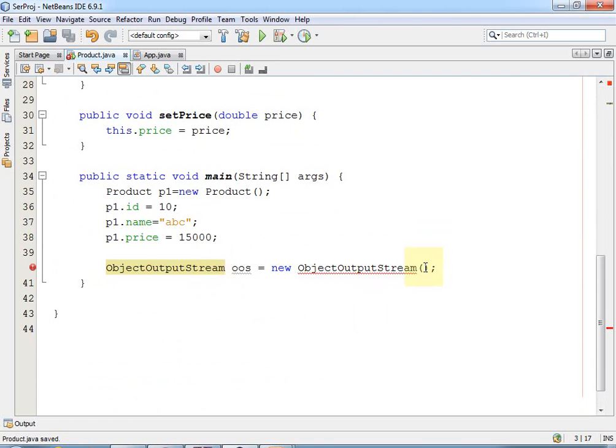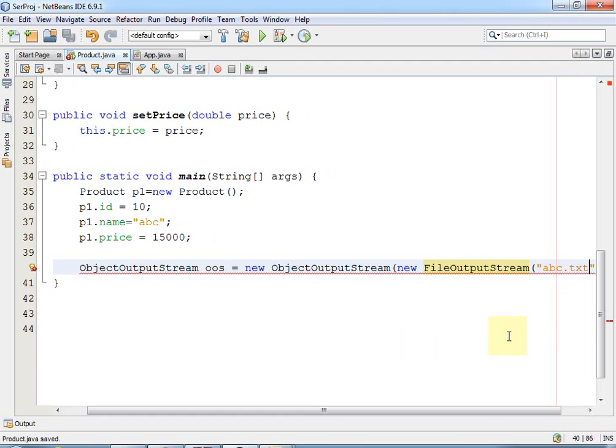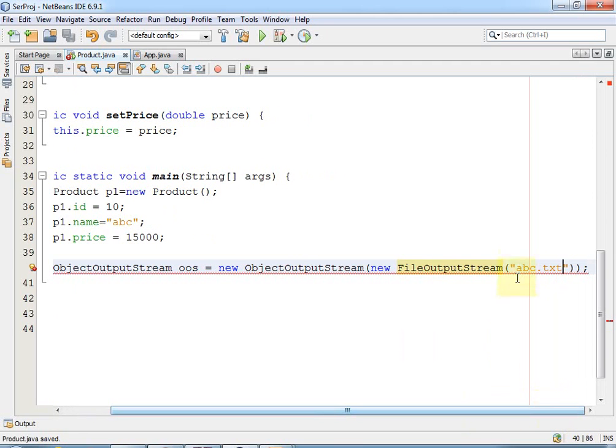Now of course this ObjectOutputStream wants a FileOutputStream object, so I'm going to say new FileOutputStream here, this way, and inside this either you pass a file handler or name of the file. We've done this before. If in case you haven't done files before, you've not done the programming for files, there's no point in following this video, because I would expect that we are very good at files, and I'm sure I've given you case studies as well, or the program in the class where we've used these file classes.